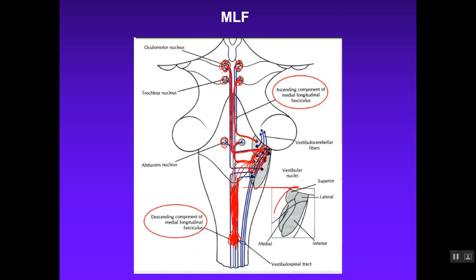You can see down here, these are the vestibular nuclei, which are located right here between the pons and the medulla. You've got an inferior, a medial, a lateral, and a superior. Don't need to know that now. Just so you know where these things are starting from. Christina Cooper, you're going to have a whole lecture on the vestibular system that gets into the detail of this, and also those connections of the MLF. Just know the limited detail I share with you now.